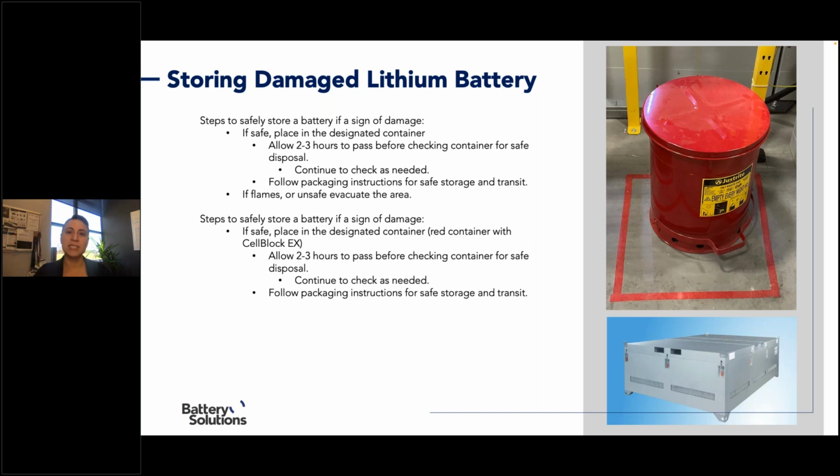those kind of large format batteries. There are cases, if it's, let's say, on the forklift or on a crane or something, you can actually just drop it into these containers. It is closed, and then that's a safe space, right, for that container to be if you're not able to get it outside. And so we want to make sure that we can go ahead and do that.